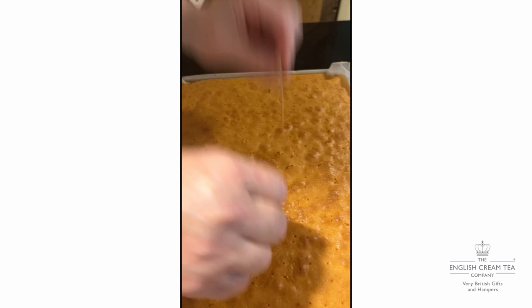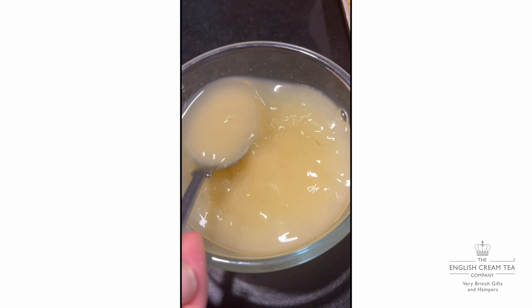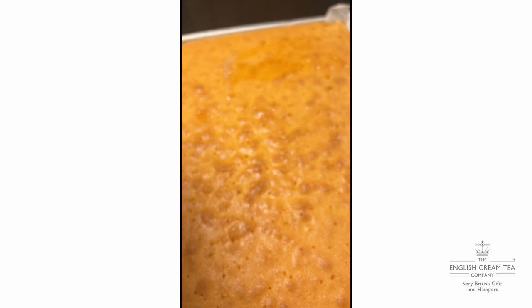And you've got another whole sponge to do as well. Smells lovely. Slightly lemony as well. And this is caster sugar, golden granulated, with lemon juice. And that, when it's swirled around enough, the juice and the sugar combine.